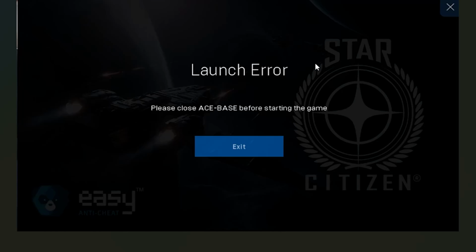If you get this launch error with a message that says, "Please close SBase before starting the game," I will guide you on how to resolve this problem. So make sure to follow these instructions very carefully. You can get this launch error in any anti-cheat protected game. It can be Rust, Apex Legends, Dead by Daylight, Star Citizen, and many others.